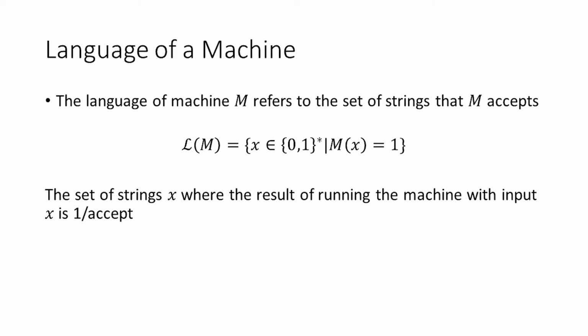function. So this fancy L function receives as input a machine, let's say some machine M, and it returns a language as a result. So this fancy L function maps machines to languages. And we say fancy L of M is the language of that Turing machine M, where the strings that belong to fancy L of M are all of the strings upon which that machine will accept, will return 1.